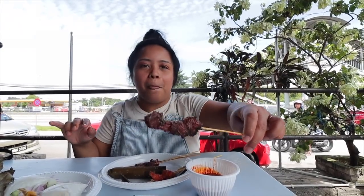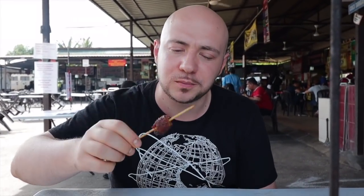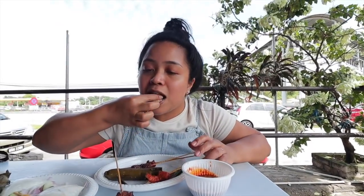I'm gonna try the daging, the beef. This one looks very caramelized from that charcoal smoke. It's insanely good — it's gonna taste a little sweeter. It's really tender beef. The satay are so good you don't even really need the sauce. The sauce enhances it, but they're so good on their own. You could just order a plate of these with no sauce and love every single bite.